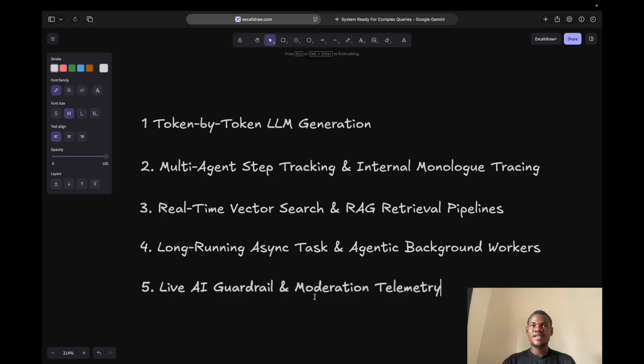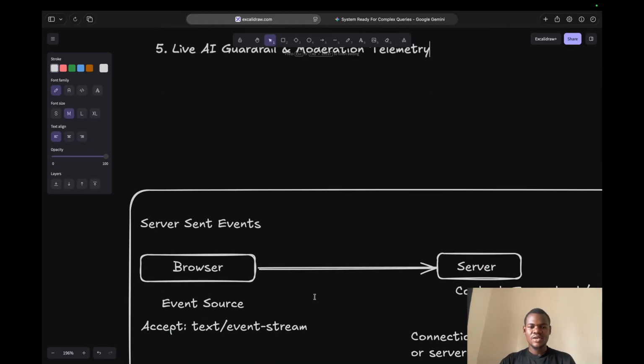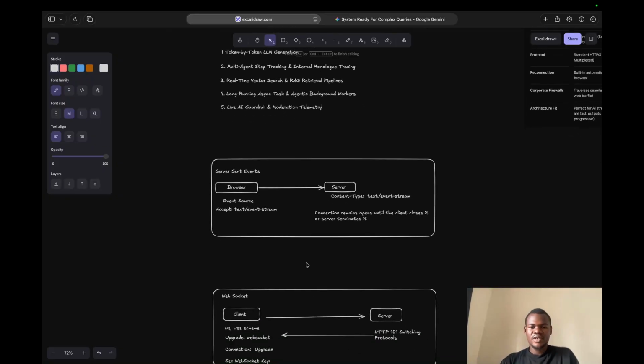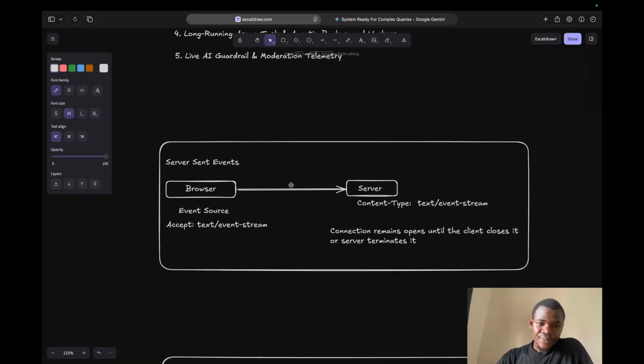So let's say for the case where the user sends a prompt, and then if it discovers at some point that there's an issue with the prompt, we have to in real time tell the user's client that they have been blocked by one of the guardrails because they wrote something in their text. So these are some of the applications. I'm going to go into a deep dive of how both work.